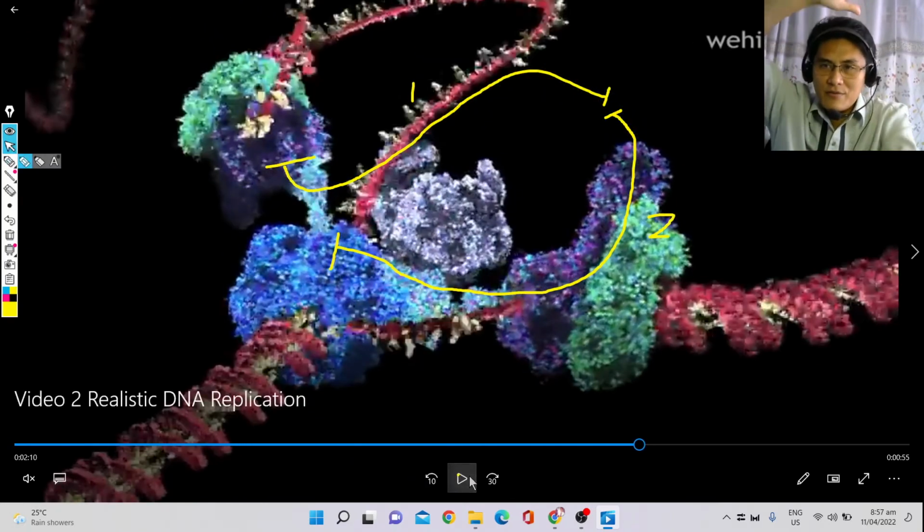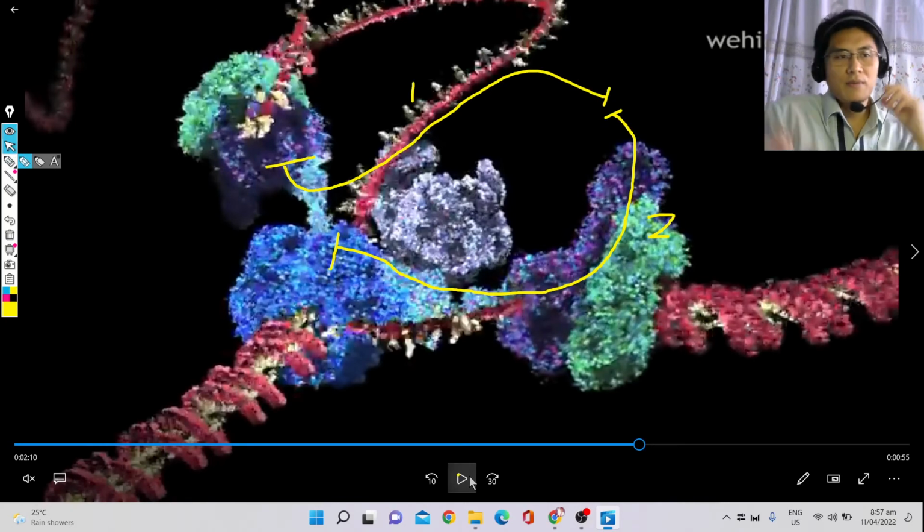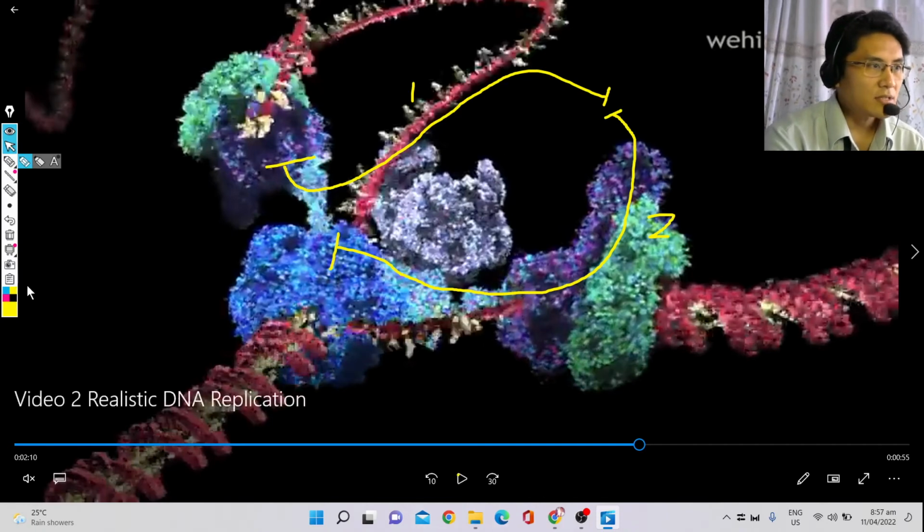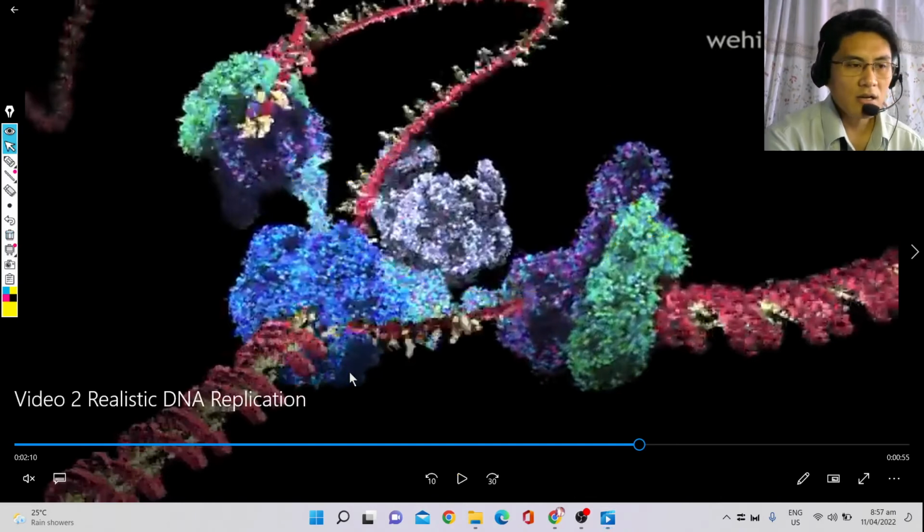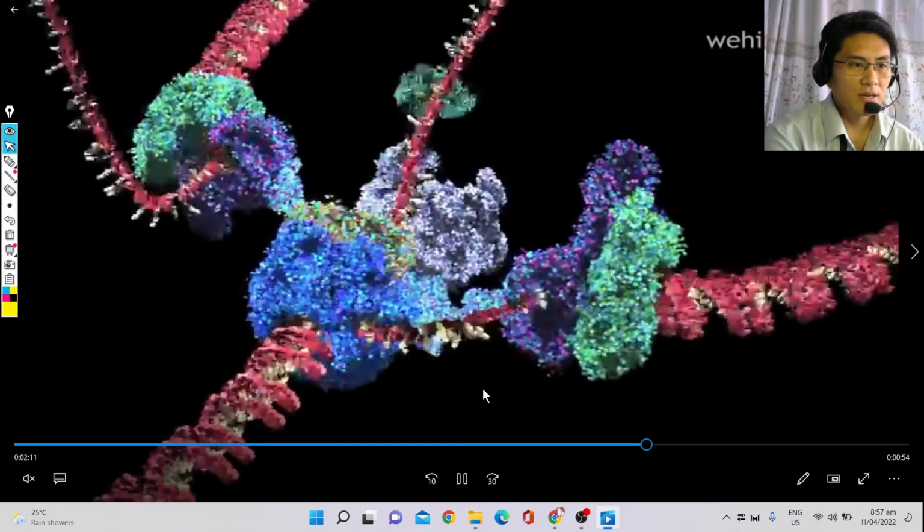The splitting must be done first before the putting of the primers, before the DNA polymerase does its job, before the exonuclease removes the primers, before the DNA polymerase attaches DNA nucleotides to where the primers used to be. It's after that the ligase goes into work. It happens much more at the same time.